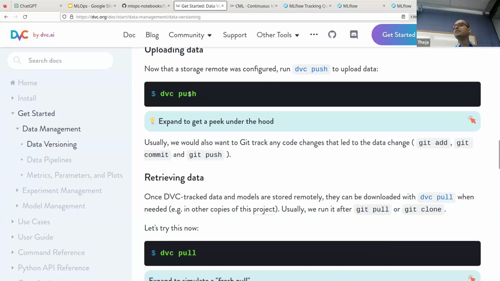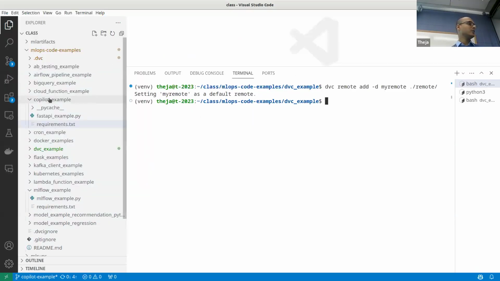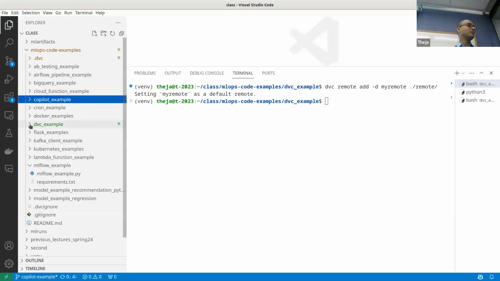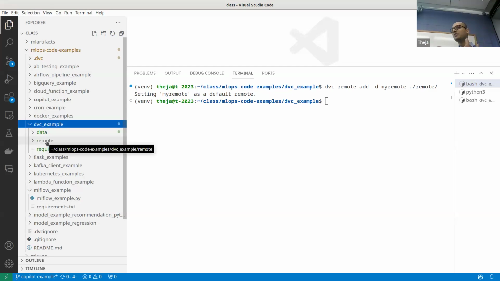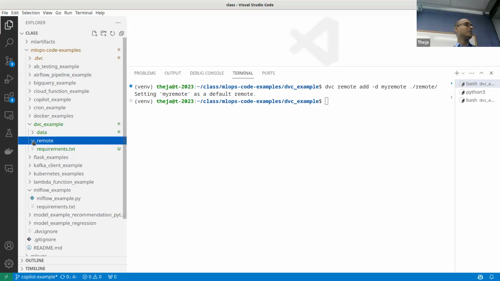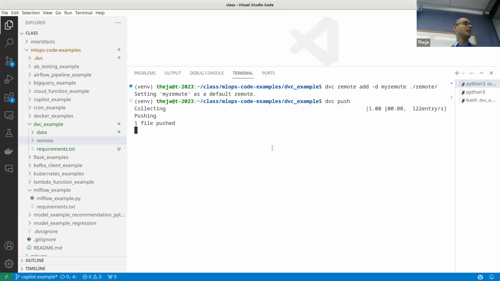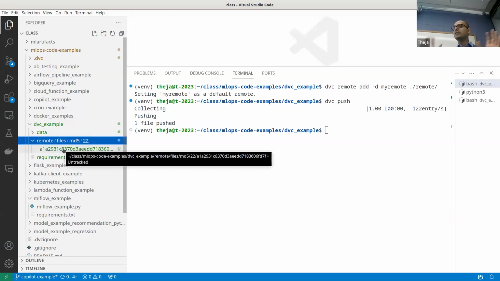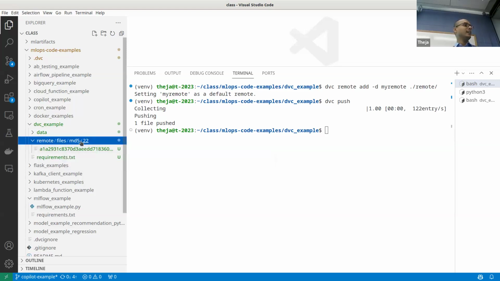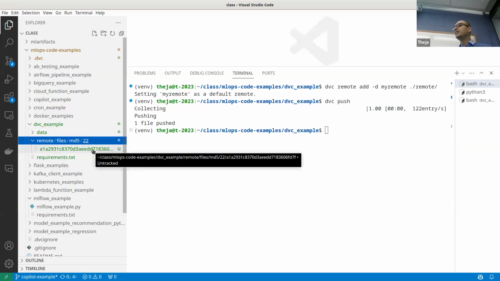For example, if you just do DVC push, we can use this right-hand side to look at what's happening in this folder, right? There is a data folder from when we downloaded the data. The remote folder is just this fake remote location. Currently it doesn't have anything, right? So it's an empty folder. If you just do DVC push, now you'll see that in the remote folder there's its own way of defining what the remote data is. It's not in an interpretable form, but it has a copy of that data set over there.